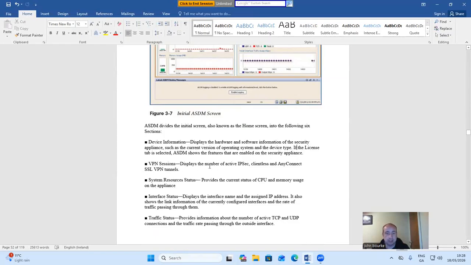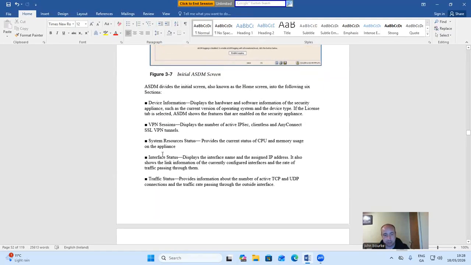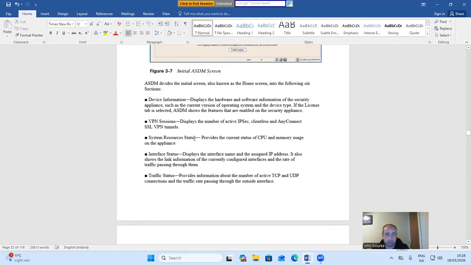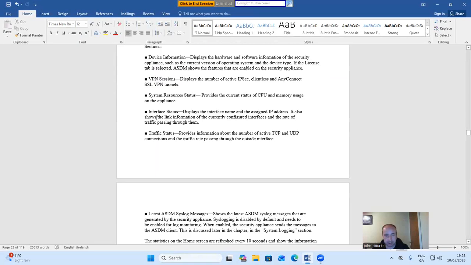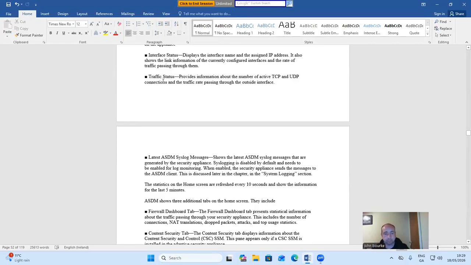VPN sessions displays the number of active IPsec, clientless and AnyConnect SSL VPN tunnels. System resource status provides the current status of CPU and memory usage on the appliance. Interface status displays the interface name and the assigned IP address. It also shows the link information of the currently configured interfaces and the rate of traffic passing through them.